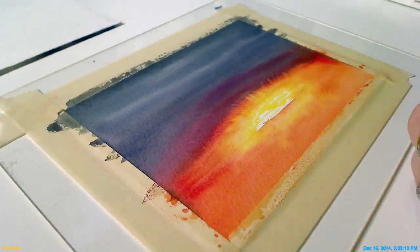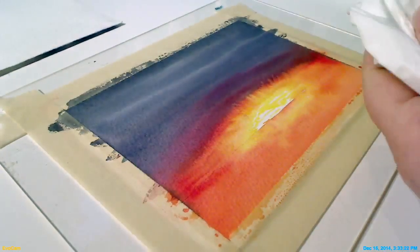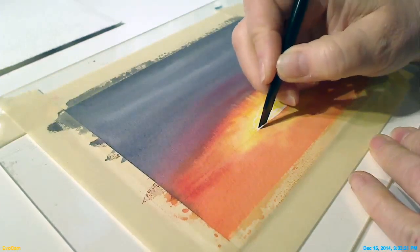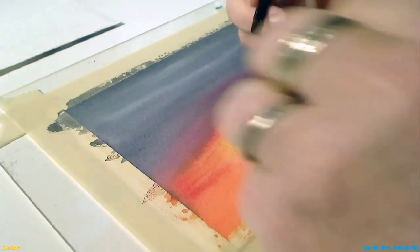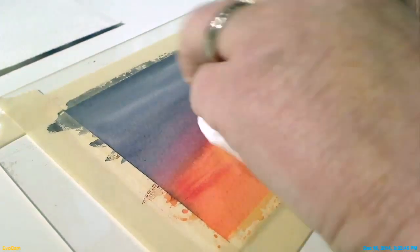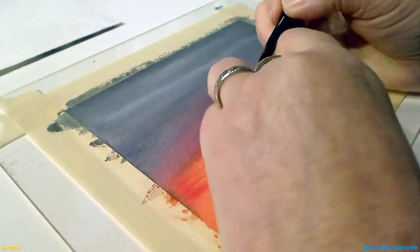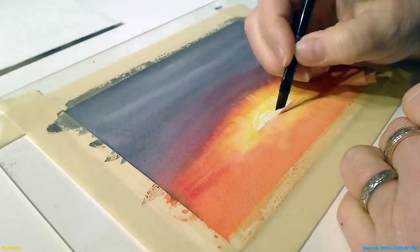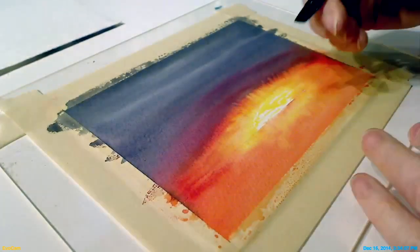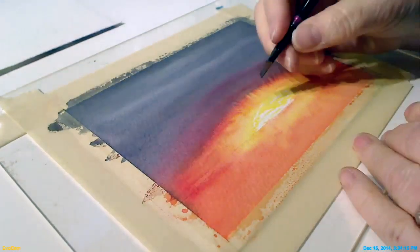Use just plain, really inexpensive tissues that don't have any added lotions. Now I'm going to take my angle shader, which is wet but not drippy, and tap up and down to soften and loosen the paint right along that edge. As soon as I get the paint moving, I'll blot that up so that it doesn't have a chance to settle someplace else I didn't want it. I'm actually going to pull my tissue down this way because if the sun were just coming up, that glare would appear to come towards the viewer. So as I soften this edge, I'll pull towards myself so that the glare appears to move a little bit down over the horizon.